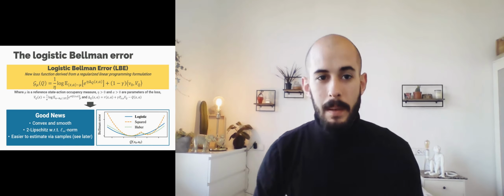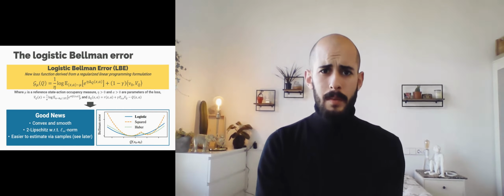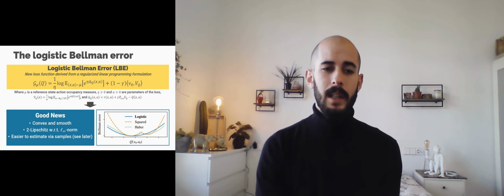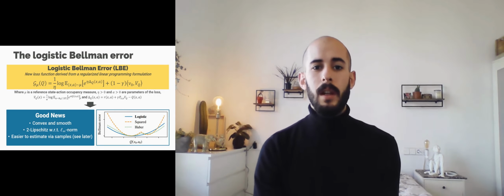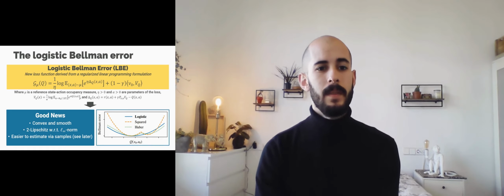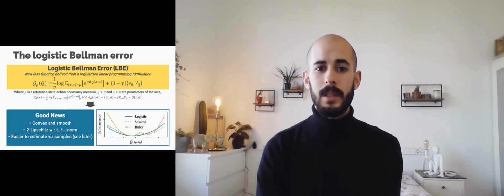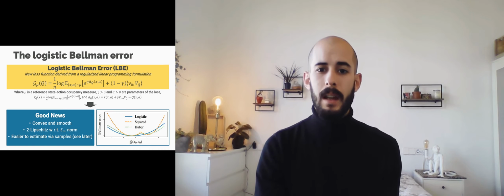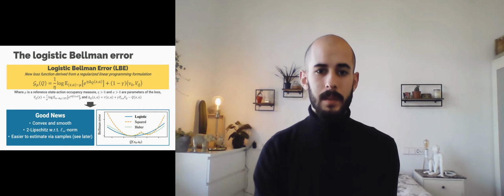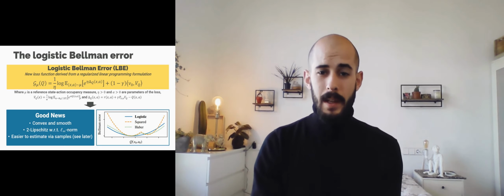So let's present the logistic Bellman error that we have here. The logistic Bellman error comes from a regularized linear programming formulation. And the name, logistic Bellman error, comes from the fact that it's very similar to the logistic loss that we find in classic machine learning for supervised classification. In the expression that we see on the screen, we can see that we have a mu, that is the state action occupancy measure. We have two parameters, eta and alpha, that are parameters of the loss. Actually, alpha is not displayed in this first expression because it's inside the delta that we see there, that is the Bellman error.